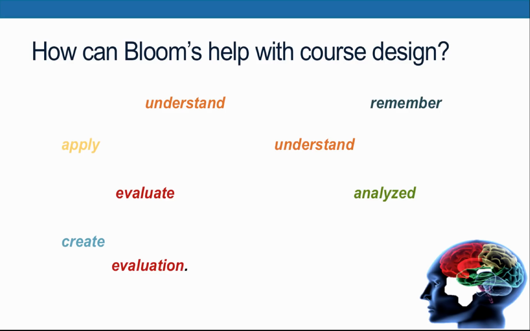So let's examine how the hierarchical nature of Bloom's taxonomy relates to course design, and how a student will learn the concepts in your course. As we've just learned, Bloom's classifies learning from lower order to higher order, and each category of learning builds upon the other. To further clarify this concept, it can be said that before you can understand a concept, you must remember it.